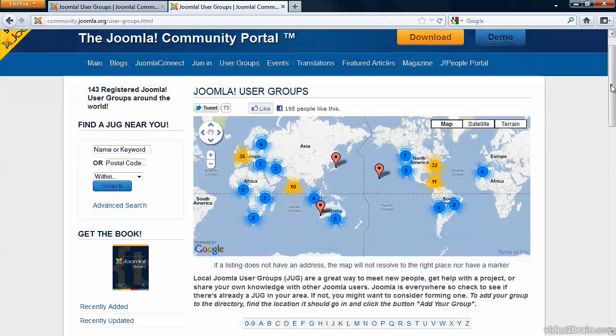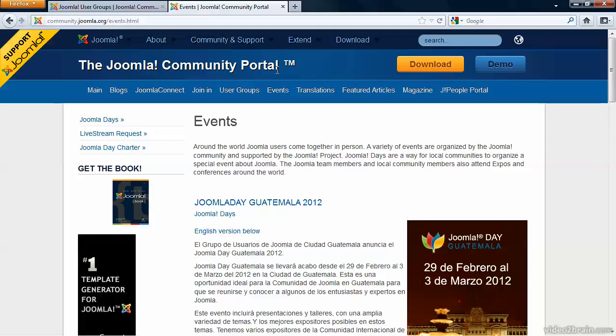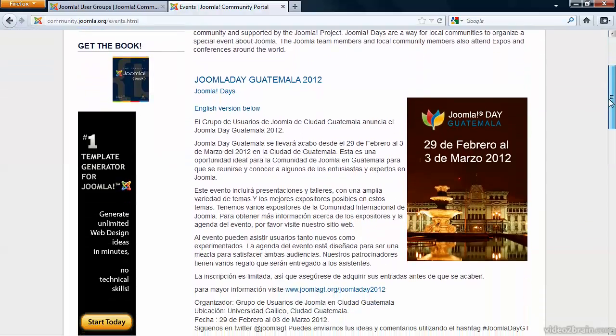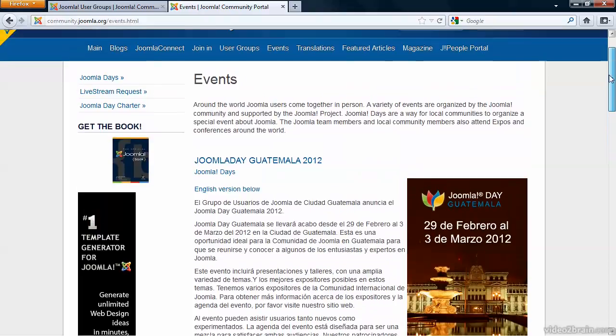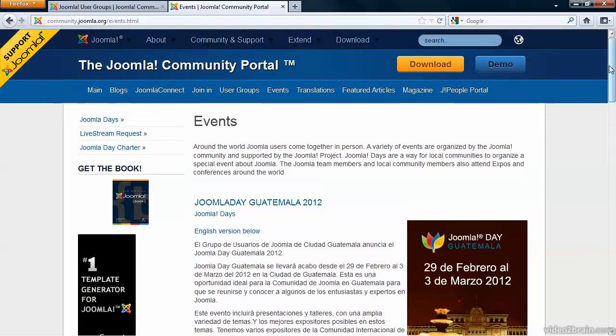By attending a user group meeting, you'll get the chance to network with other developers, both newbies and advanced users. You will find resources, and you'll also be able to keep up to date with Joomla and Joomla.org. Lastly, you can click on Events. The different user groups tend to throw Joomla Days, which are events where you pay for a 1-day fee or 2 days. And at the events, there will be multiple workshops for you to find out more about Joomla. This is another way for you to stay on top of things and the changes that keep coming up all of the time.